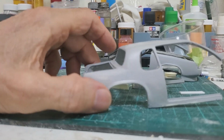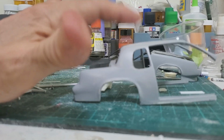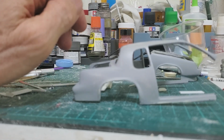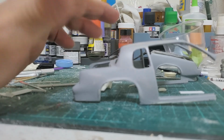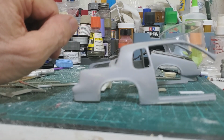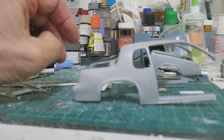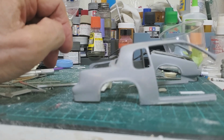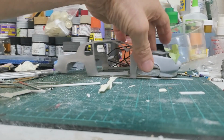I did put a message out on the Warren Johnson page on Facebook for Arlene Johnson, asking about how long they ran it with the silver, and when was the change, and trying to get some more detailed information. If it only ran the silver say a month and then they switched it to the full red, then I'd rather go that route. So far I didn't hear anything back, and probably won't. I'll probably end up just making my own decision, and it'll again probably be based on the decals that I have, which way I can do it. So let's set that off to the side.